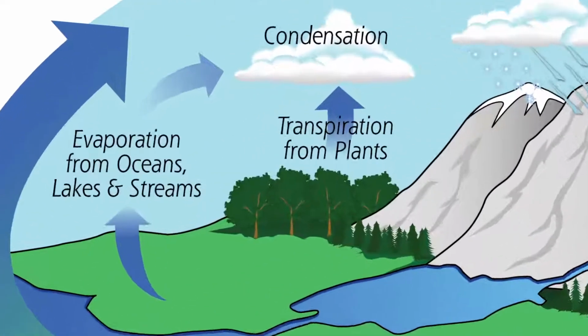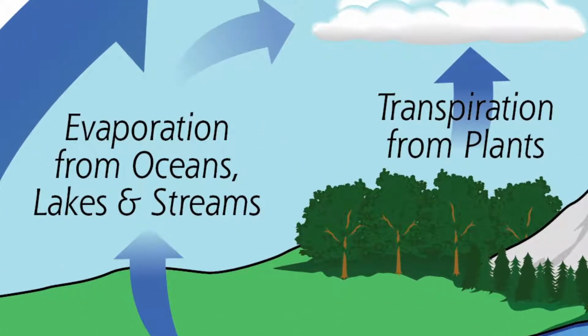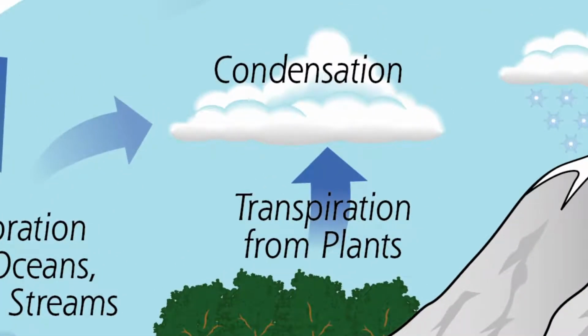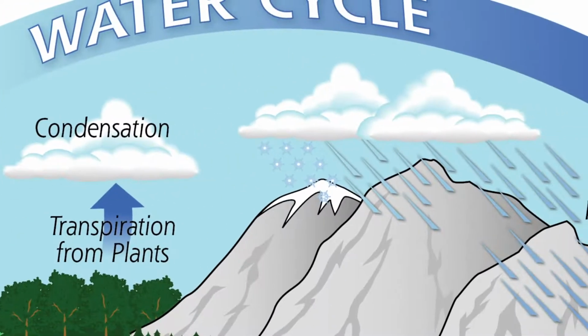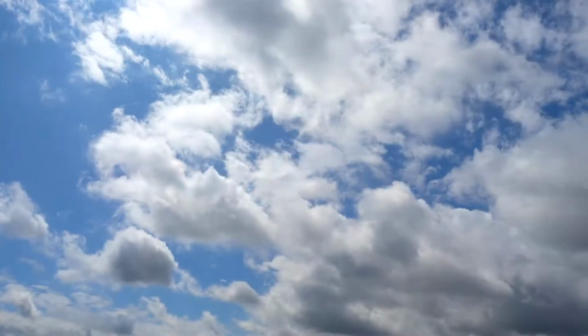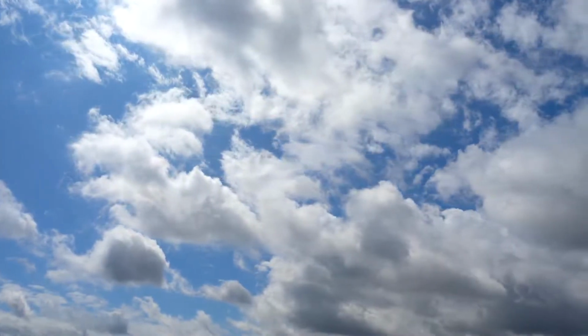In the evaporation stage, water in our oceans, lakes, and rivers is heated by the sun. The heated water rises into the atmosphere and then changes into a gas. This gas is known as water vapor. During the condensation stage, water droplets or ice crystals mix with dirt, dust, or pollen, which is in the atmosphere. The droplets then mix together and they become larger and larger until they form clouds.